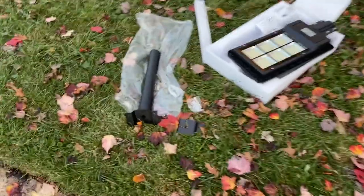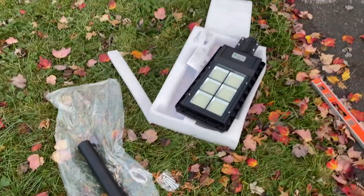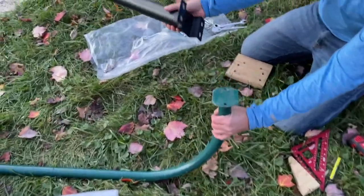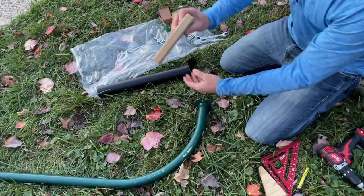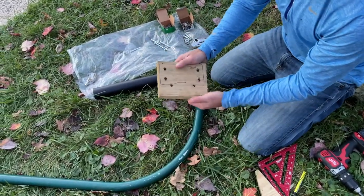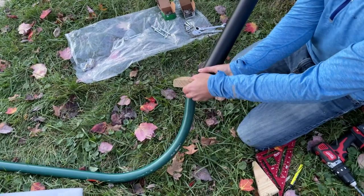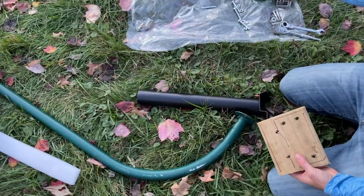So now we're going to try to secure this up there. But first I got to figure out how this light will connect to this end over here. That's going to take some messing around because normally it just connects to a street pole or something. Alright guys, so I figured out how I'm going to connect this to the pole for the light. As you can see it's too wide and this is pretty thin metal, so I need a secure connection. I'm using pressure-treated wood — one inch thick — this should hold up just fine. This will connect like this and over here like that, and that's going to give us a secure hold. I'm going to bolt it all up with washers and everything to make sure it doesn't loosen up, and then we'll throw it on the basketball hoop.